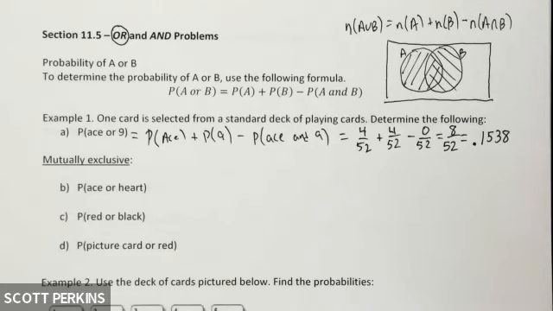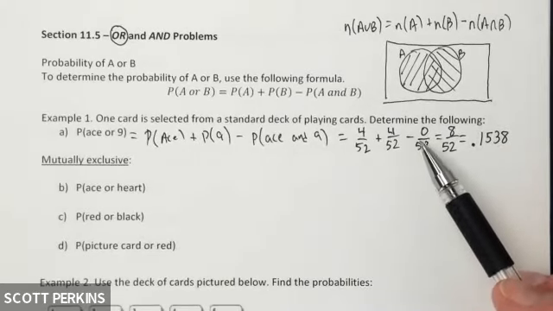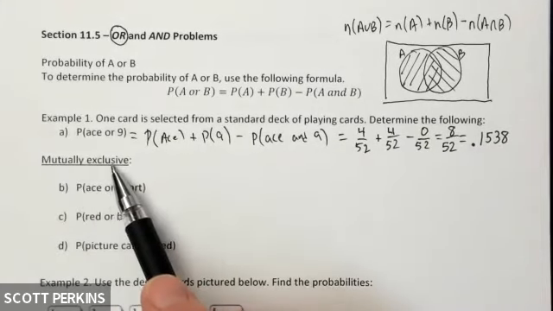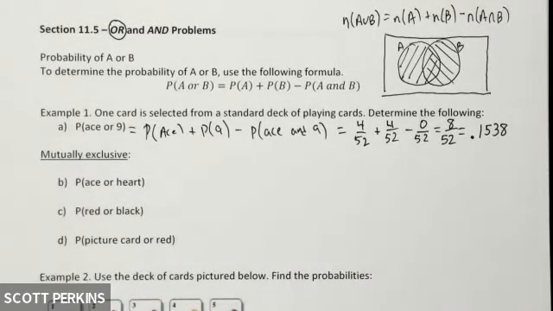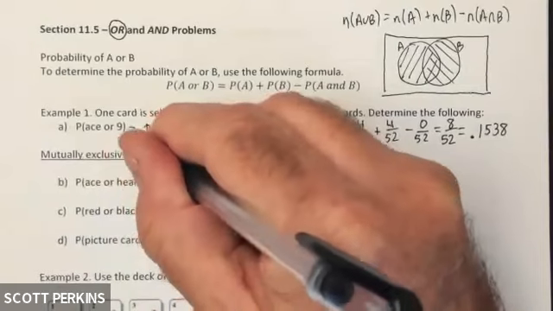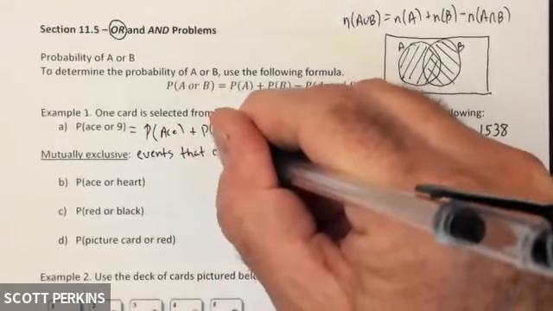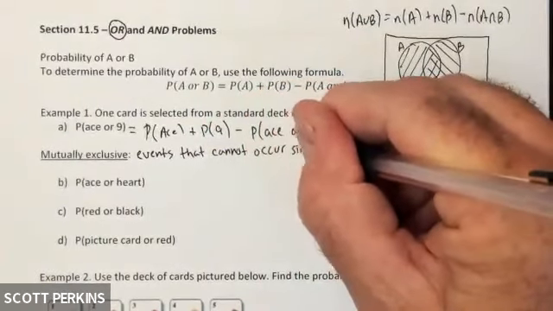The reason I picked that as my first example is when you have a situation like this where it is impossible for two things to happen at the same time, that is called a mutually exclusive event. So if you've ever heard those words used, or if you've ever used those words, when you say two things are mutually exclusive, you're saying that they cannot happen at the same time. So mutually exclusive, they are events that cannot occur simultaneously.